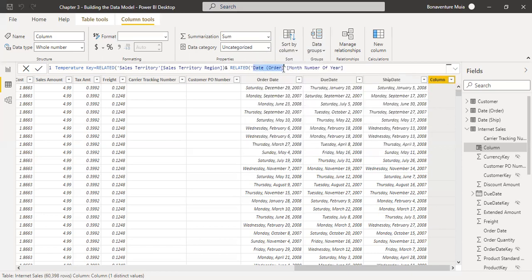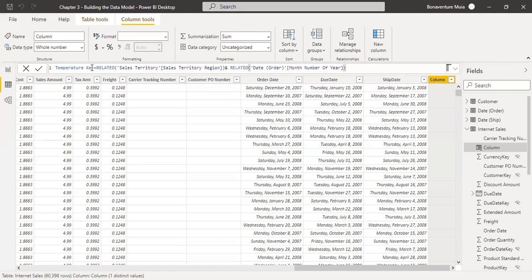Date Order is the name of our table, and month number of the year is the name of our field. So in that case, we have this column that we're calling temperature key that is made up of a concatenation of two columns. One column from Sales Territory and another column from Date Order.